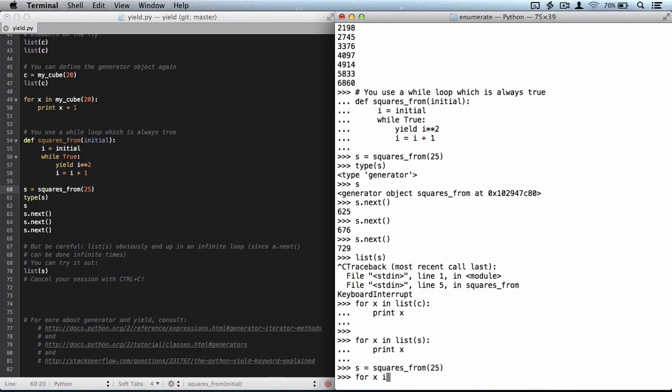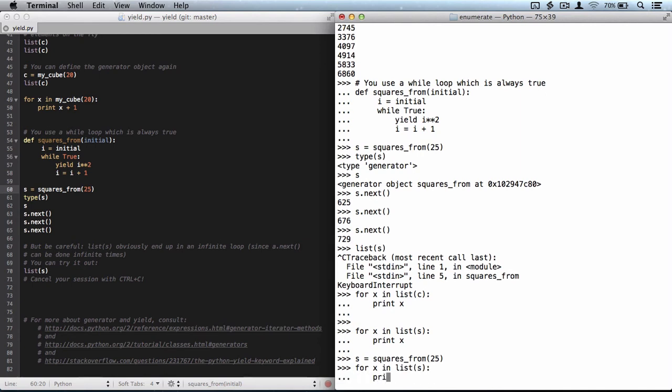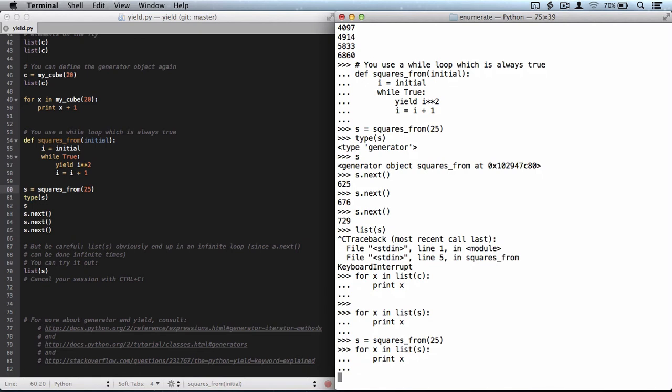And now I can do it for X in list S, print X. What happens here is that it's taking the generator and converting it to a list, and it's already here that there's a problem. So it's never reaching the print X.